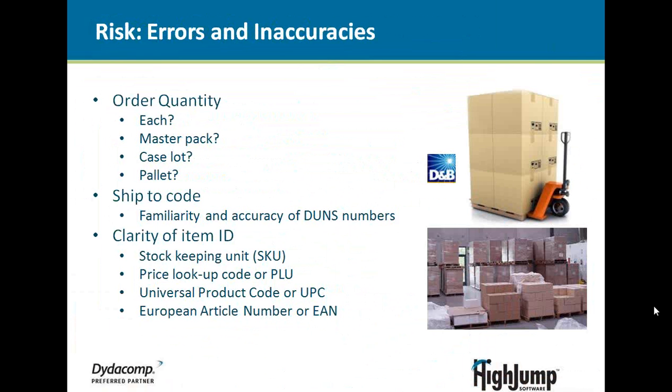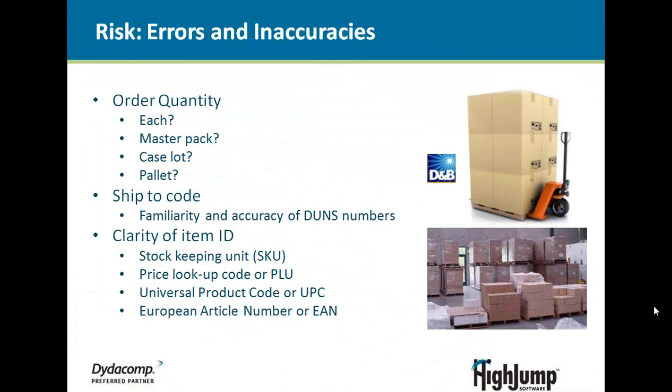So some of the things, the errors and accuracy, this is what I talked about earlier that can just trap you as a business. When I say I want to order a Coke, what am I really talking about? Am I talking about I want a can of Coke, a 6-pack, a 12-pack, a 24-pack, a case lot? Depending who you're talking to from you and your vendors, one has a different representation because we think of things differently.